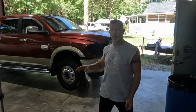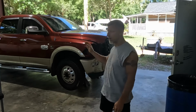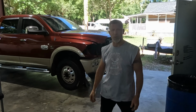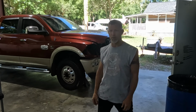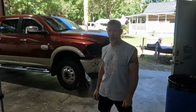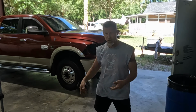But for right now, I got the transmission out. It went to the rebuilder. It's back. I put it in yesterday, so underneath is all buttoned up. I didn't film any of it because it's just a bunch of me laying on the ground, and it's really hard for me to get shots of what I'm doing since it's not on the lift. But today, we're going to rebuild the front end. And by rebuild it, I mean we're putting on, well, let me show you the parts.